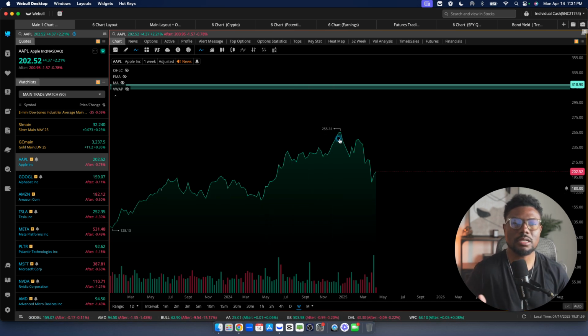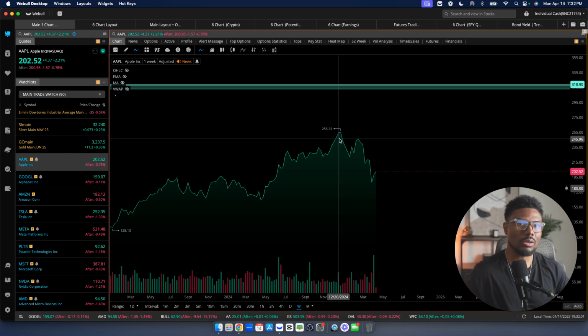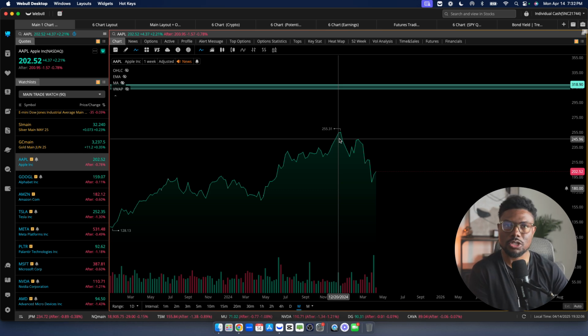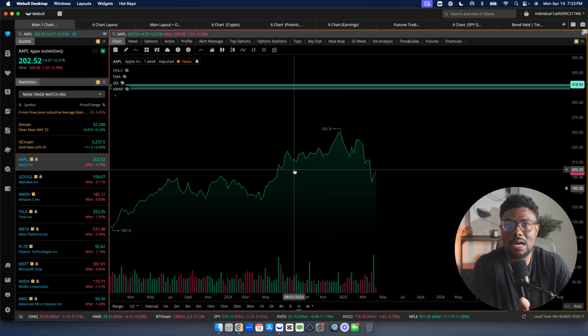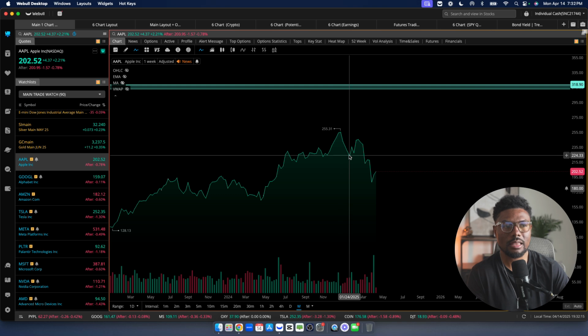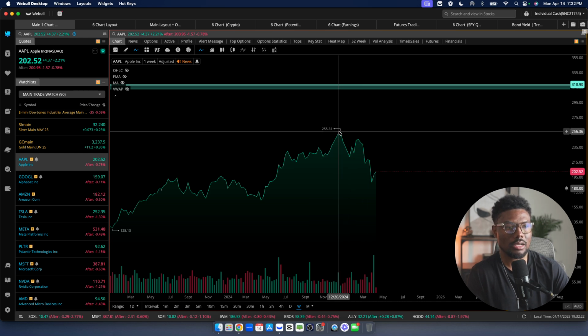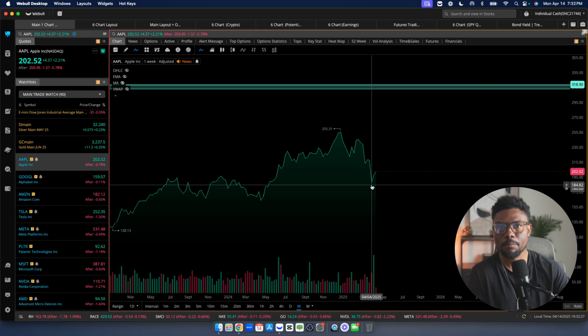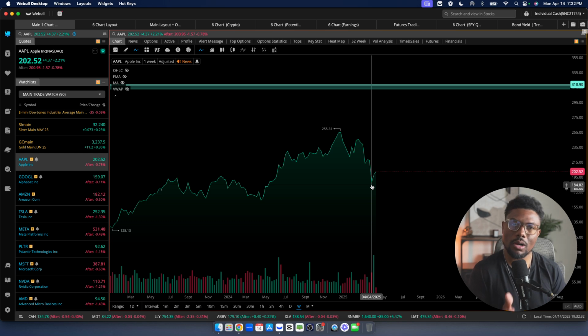If I'm teaching this to a one-on-one client or to anyone in my community in Leverage University or anyone that just asks me, I typically will start from where they are, which is, hey, I only have Robinhood. I just see these lines. I don't know what they mean. Okay, well, let's start there. I want you to point out the peaks and the valleys. Just start there. And they'll start pointing out, okay, there's a valley, there's a peak, there's a peak, there's a valley, there's a little smaller peak, and then it falls, right? So a line chart is not bad to start off with.